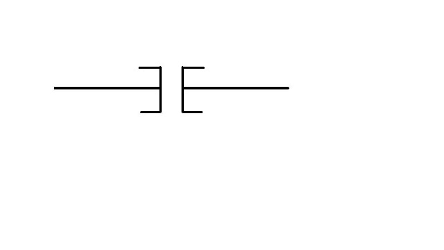So our first symbol is the contact. Now, the contact, whether it's open or closed, as energy travels from left to right, will decide whether or not to let it through. This is kind of like an if statement in programming. There are two types of contacts. The first one I'm showing you here is normally open. That means that in its resting state, it's open and doesn't let energy through, and when its respective coil gets energized, it closes. The opposite is true for a normally closed contact. In its resting state, it's closed and it lets electricity through, and when its coil gets energized, the contact opens up.